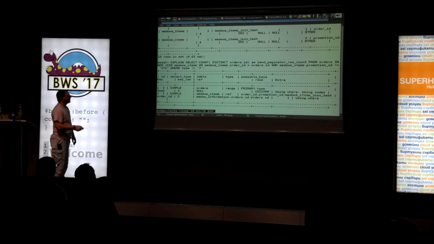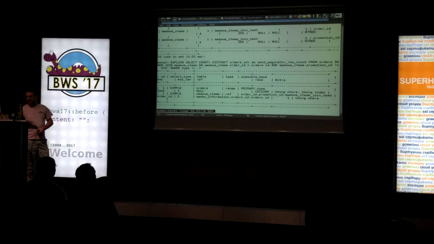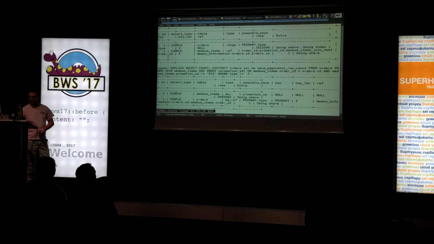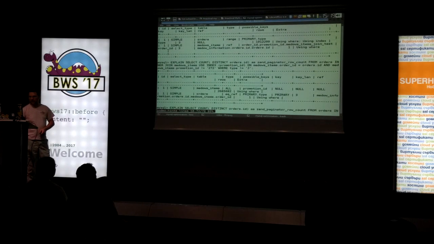So the first thing is where we're using index, then we have again some index, and finally where. You can continue with this and the different optimizations that we get here when we ask MySQL to use certain index instead of the one that it actually chose to use here.